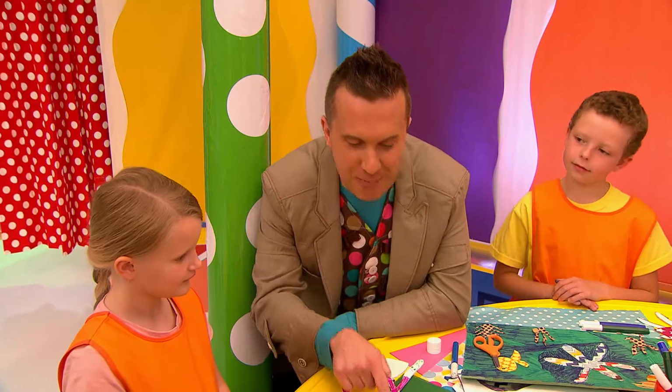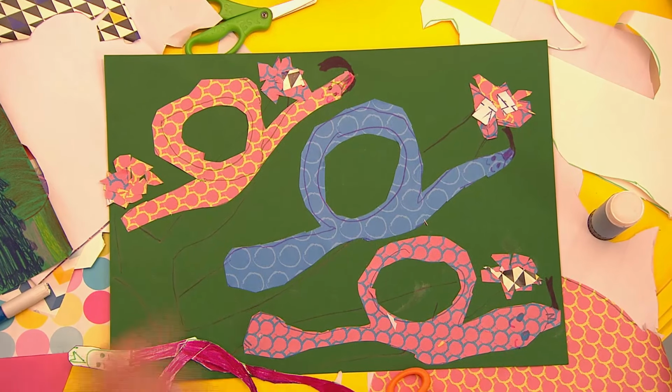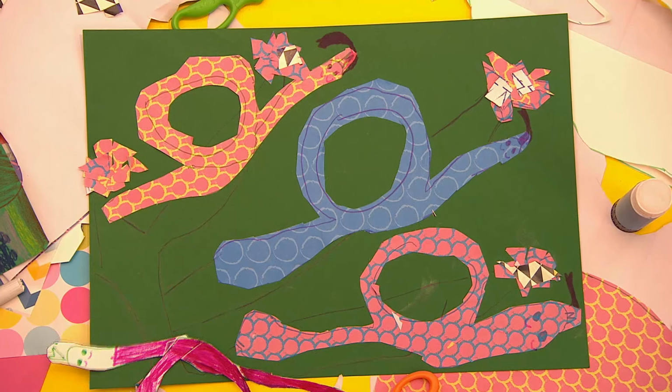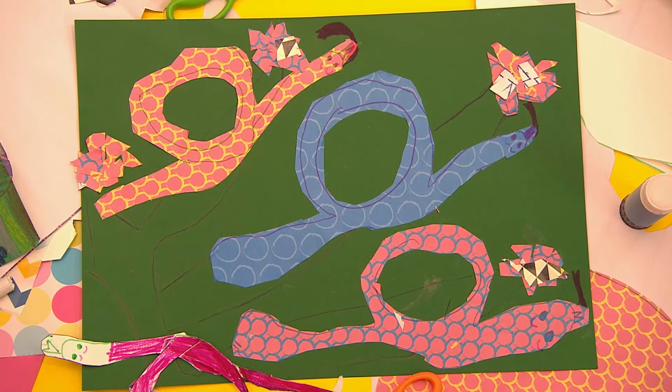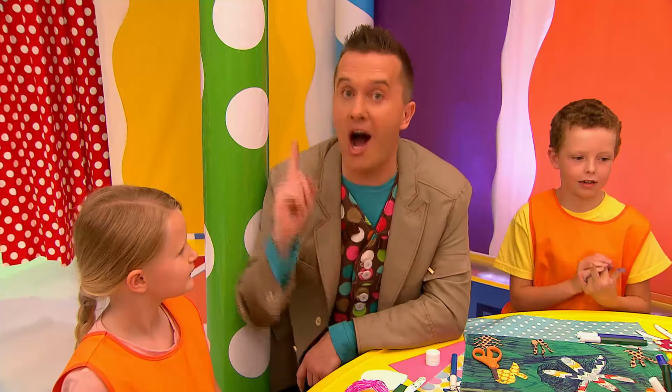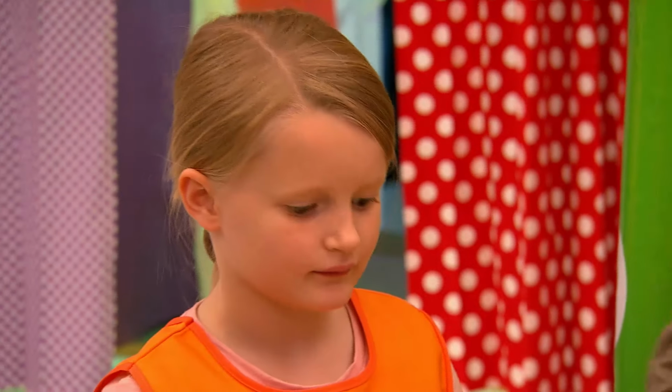Now, Ruby, your picture's got snakes on it. What type of snakes are they? Silly snakes. Silly snakes. That's very good. Well done, Ruby. And well done, Mini Makers. You having a good time? Yeah! Well, I'm glad you're having a good time. Now, I made a giraffe, and you made lots of different animals.